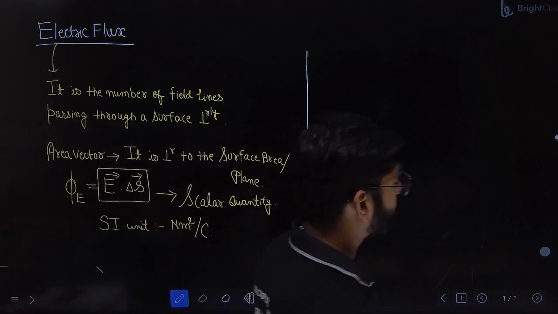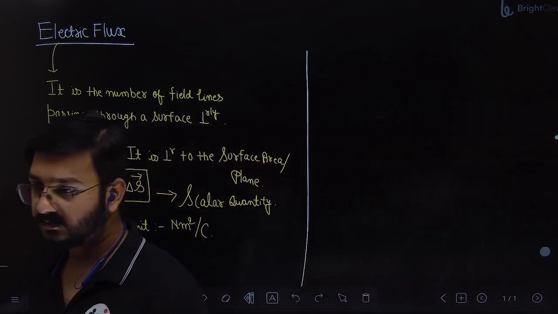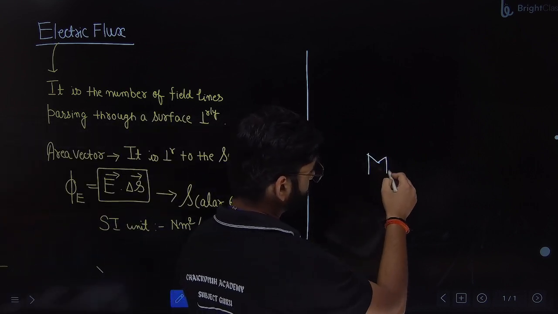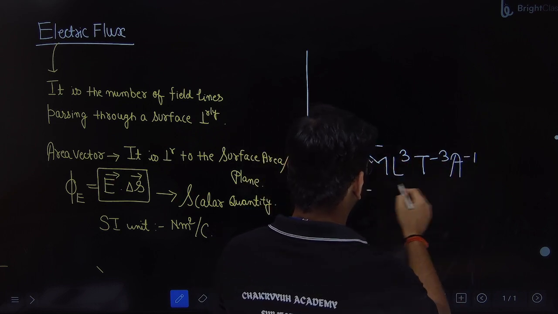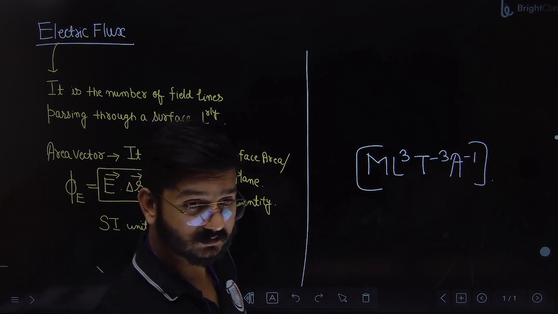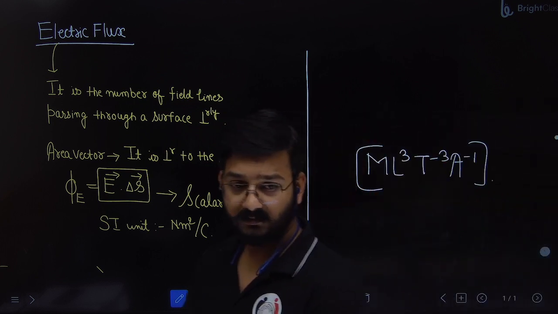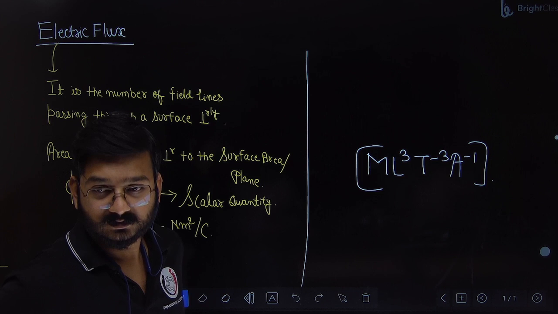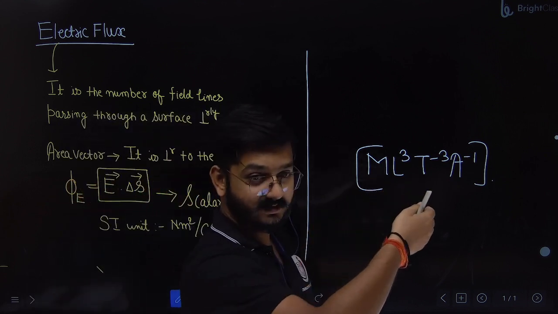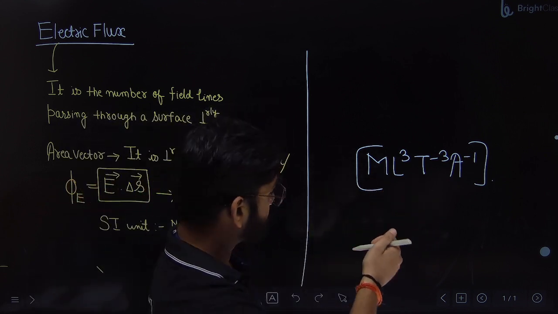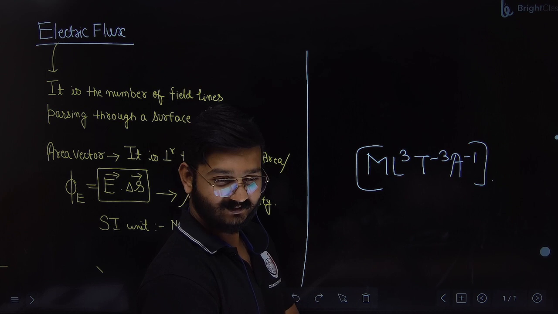The answer? Quick. Calculating. Time. What is the answer? One second. M L cube T minus 3, then A minus 1. Aditya, what is the answer? Same. You got it? Surya, Tanvi? Same answer. Shubham, still solving. Same. This question is asked in the exam. Okay, remember the answer. Anyone who didn't get it, remember the answer. This question is in the exam also. Obviously. What are you thinking? Board exam.